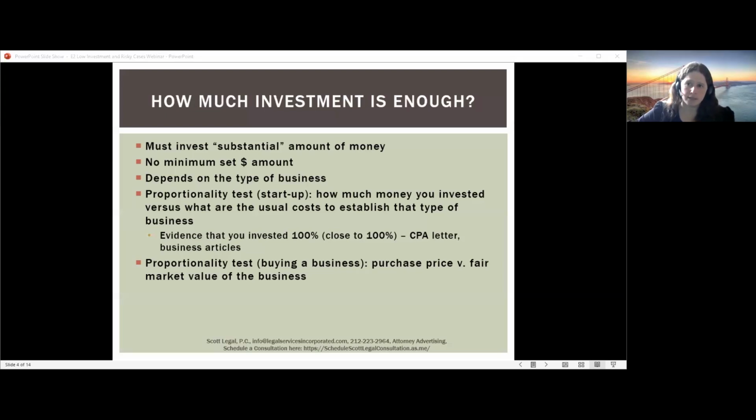When we talk about buying a business and the proportionality test, generally the fair market value of the business is considered a substantial amount. That's going to be the purchase price in situations where there's no relationship between the buyer and the seller. If you have a family relationship, you may want to get a valuation done. Certainly the amount you're paying for the business should make sense in light of the business financials. If you have a business that shows huge profits and huge amounts of assets, but the purchase price is very low, they could look at that and ask what's going on here. If it's an arm's length transaction where you really don't know the seller, very often you can just pay the purchase price and that's going to be sufficient.